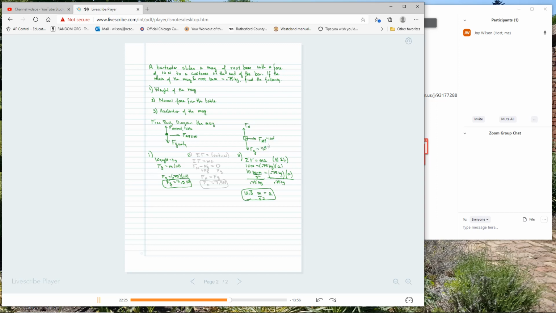And now, last but not least, how are we going to find the normal force? See, we don't have a formula for the normal force. You don't get a formula for that, so you have to use your picture to figure that out. What would our normal force be? Well, if he takes a mug and he slides it across the counter, I don't expect the mug to shoot straight up in the air, right? I also don't think it's going to sink straight down into the bar. It's not accelerating up and down, it's just sliding horizontally. So for me, that means that the force of gravity must be balanced by the force normal. So we know this is going to be 7.5 newtons.